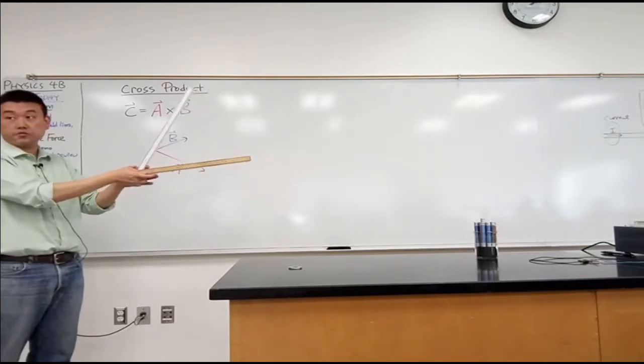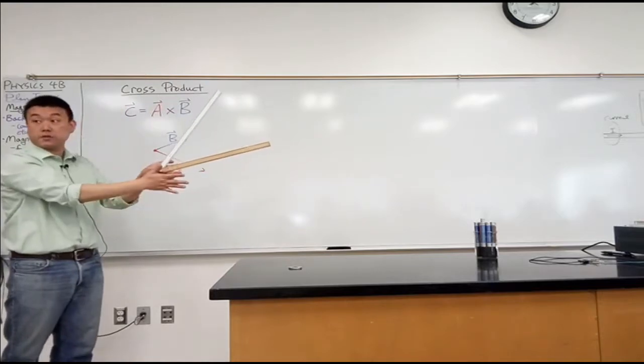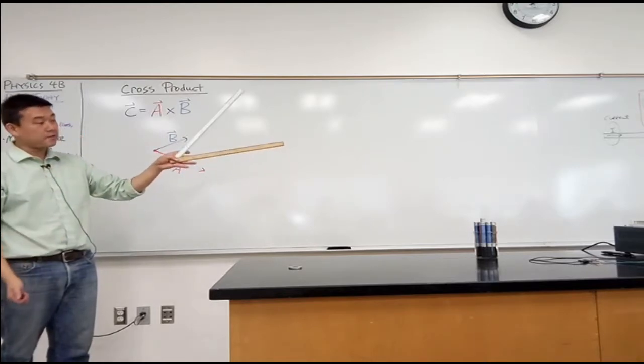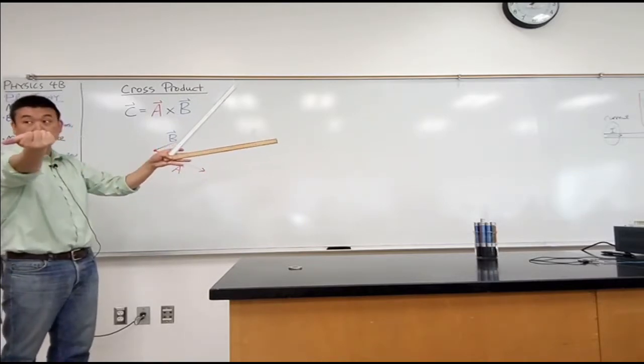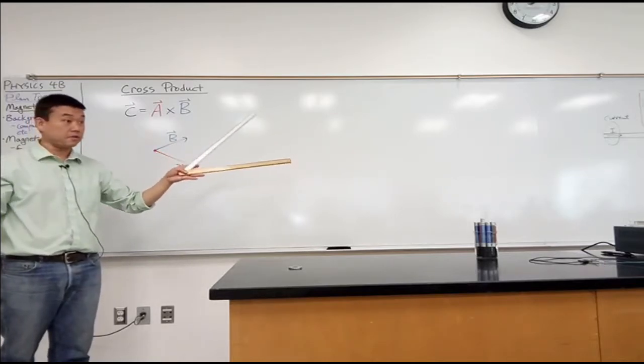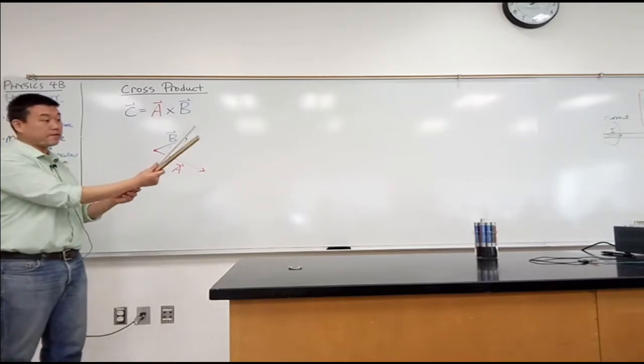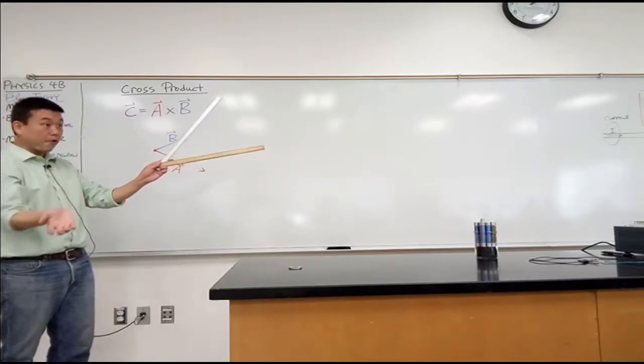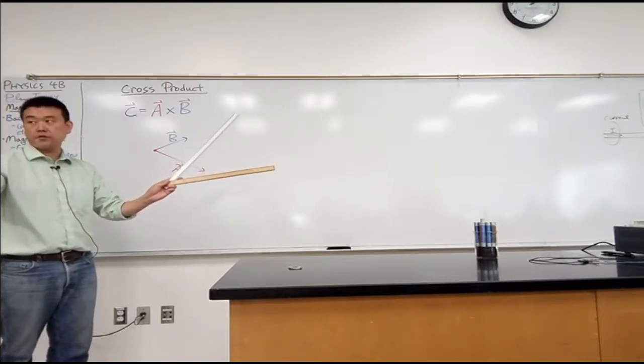So when you want to associate a direction with a plane, we have been doing this already so far. We did it with Gauss's law. If you have a plane and you want to describe the direction of plane with a single vector, you do that by defining a vector that's coming perpendicular to the plane. Now here's the difficulty. You have two vectors that can be perpendicular to this. It can be coming out of the plane or it can be going into the plane. By focusing on the vectors that are perpendicular to the plane, I've narrowed my choice down to two. But I still need to pick one unique direction.